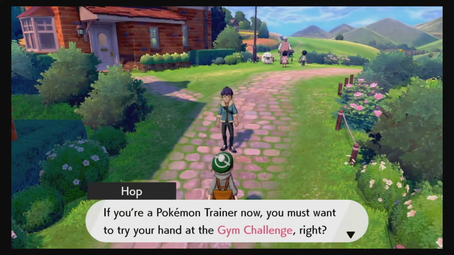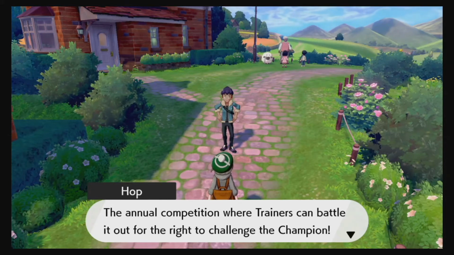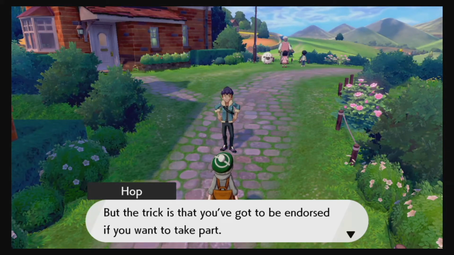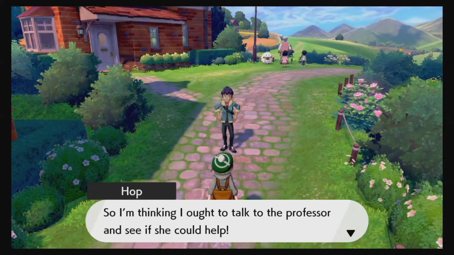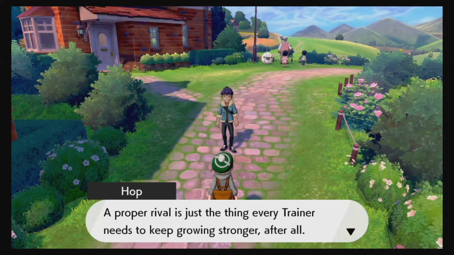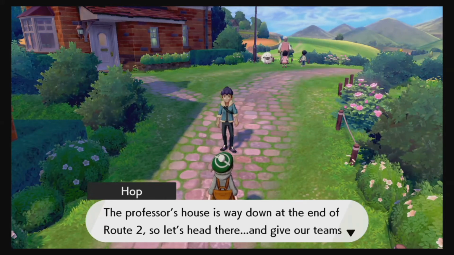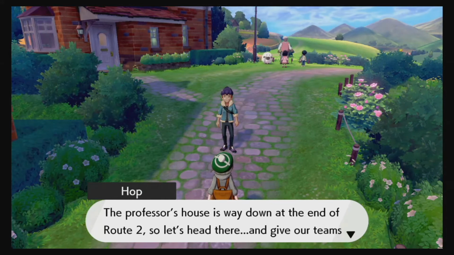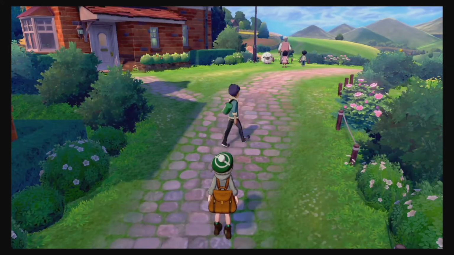Listen, Kyoshi, I've been thinking. If you're a Pokemon trainer now, you must want to try your hand at the Gym Challenge, right? Gym Challenge, mate. The annual competition where trainers can battle it all out for the right to challenge the champion. But the trick is that you gotta be endorsed if you want to take part, and Lee doesn't seem to think I'm up to snuff. So I'm thinking I ought to talk to the professor and see if she could help. A proper rival is just the thing every trainer needs to keep going stronger after all. Keeps you motivated, right? The professor's house is way down at the end of Route 2, so let's head out there and give our teams the chance to train a bit on the way.